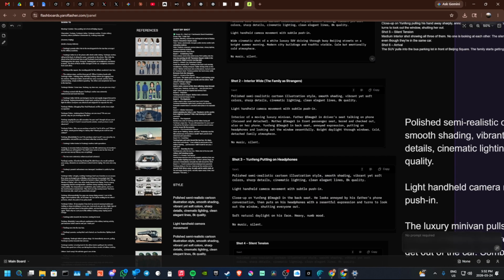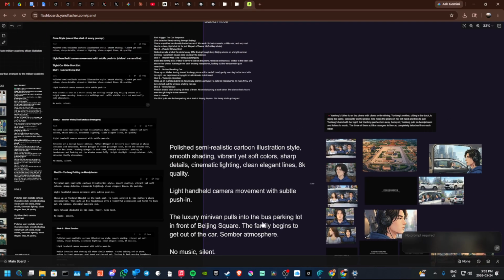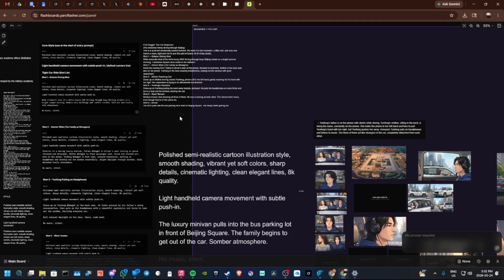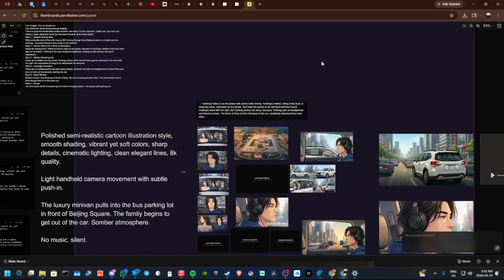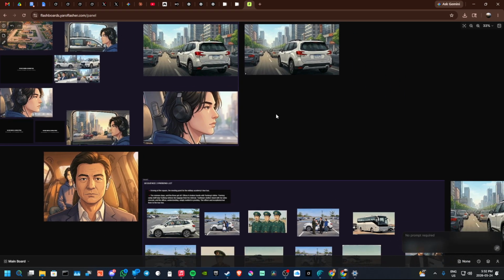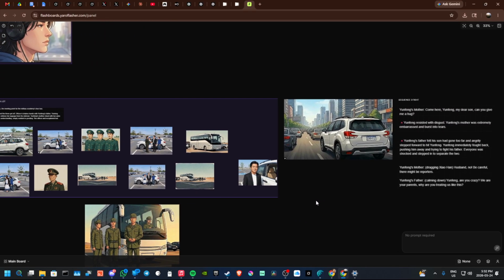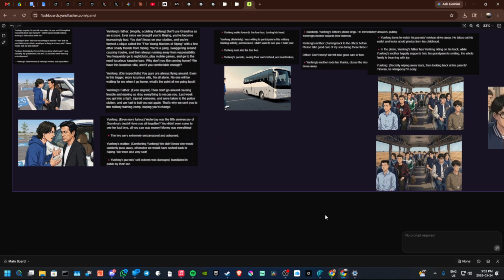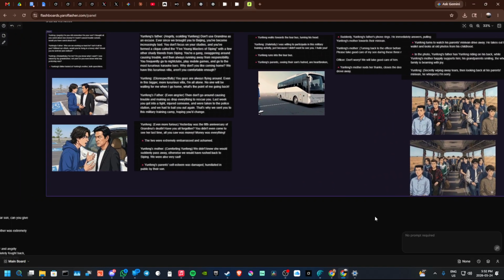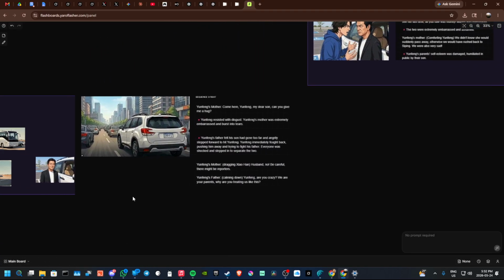Got all my reference images here that I brought in, and here's a shot by shot through the entire scene. Here is my prompt that I'm using throughout. As we continue over, this is the first moment of the scene. Now here we're working on the second sequence of the scene. And if we go over here, I'm getting things set up for the third and final sequence. So you could see here how I've used Flashboards to map out my scene.